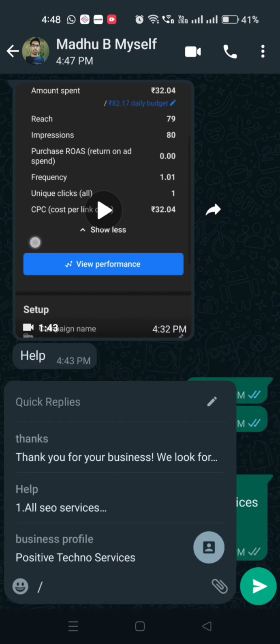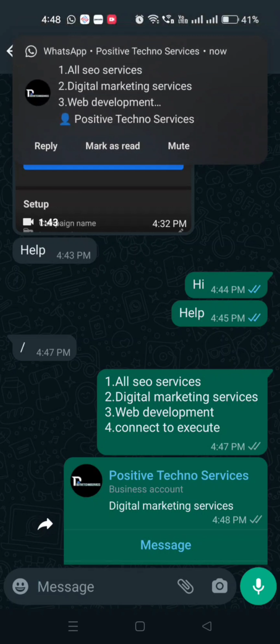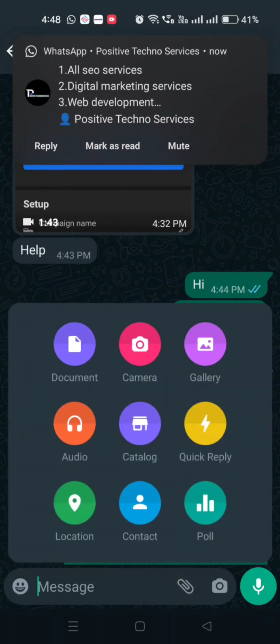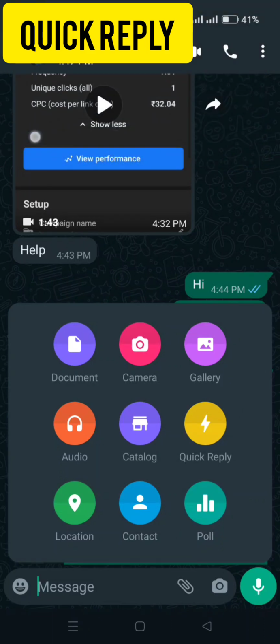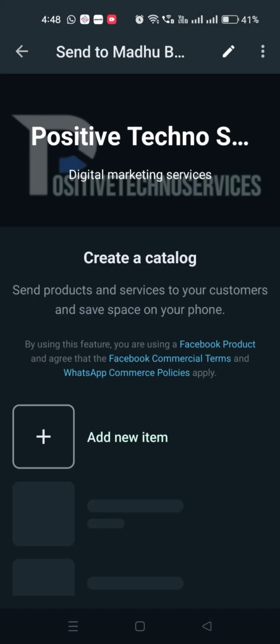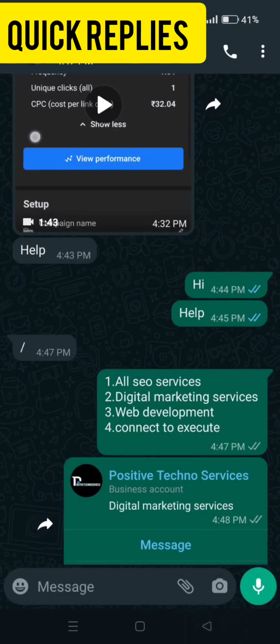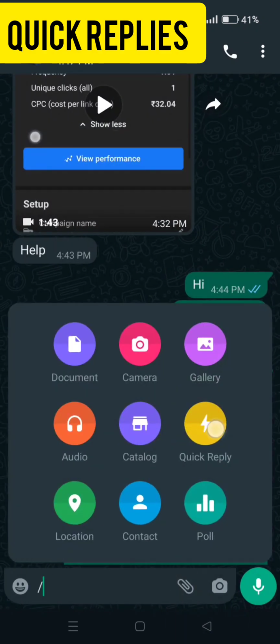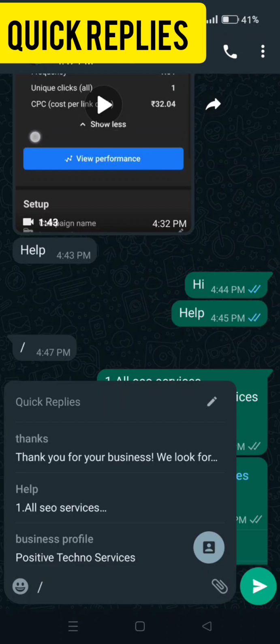I'm sending these three quick replies: thanks, help, and business profile. When I send business profile, my business account will be sent to people who wish to choose. Not only that, we can also send many other options like location, services, and other replies. We can send the maximum number of quick replies, and it will be like a shortcut.